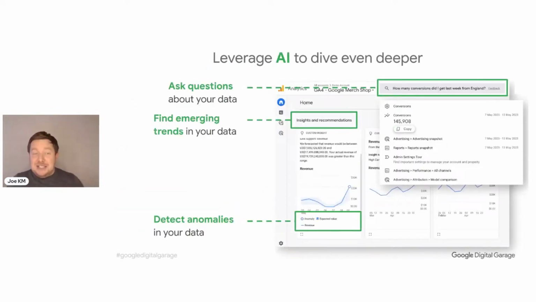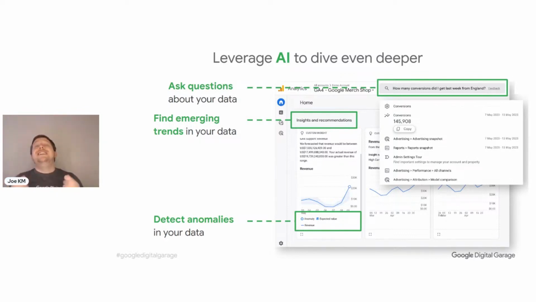But what's now amazing, you can even just ask it questions. So before, you wanted to make sure you could leverage and dive deeper into your data. The old version, you had to know where to go. You had to go to, say, conversions. You had to click on a page. You had to click on a product and go, right, they're converting the best. Let me move it around. That's the highest. That's the lowest.